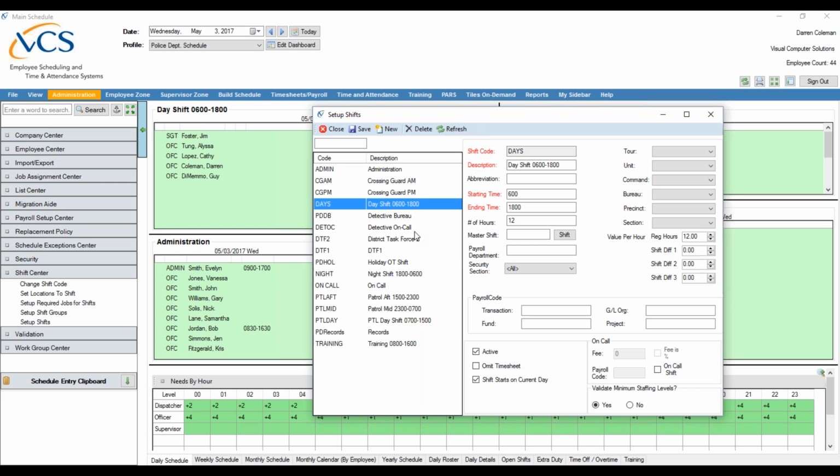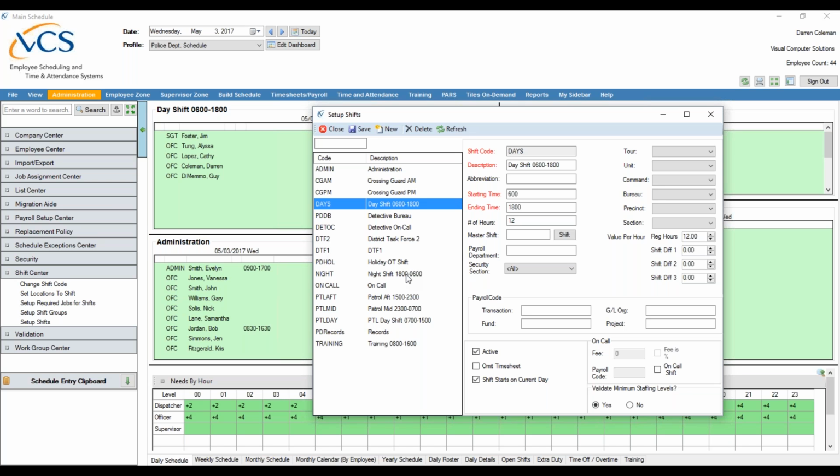So we're going to say for, say, patrol, I don't know how you refer to it, but I'll just give you an example. Some people refer to them as lines. So patrol line 1 is 2 days working day shift, 2 days off, 2 days working night shift, 2 days off, you know, things like that. That's how shifts come into play. And then once you build out all those rotations, because you're pretty much building like a template of, for this rotation, it's, you know, these days you're working this shift, these days you're working that shift, and so on, and it repeats a pattern. Every 2 weeks, it's going to repeat itself.